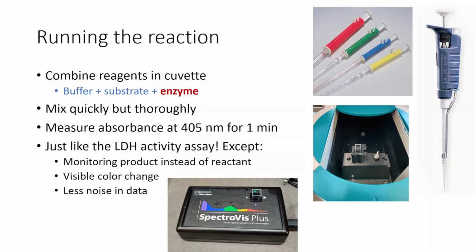Some of the measurements had a lot of noise in them. Here we should be able to see some pretty nice clear curves. Another major difference here is that for the LDH activity assay, we didn't know how much enzyme we had, and we did the assay to figure out how much enzyme there was. In this case, we're going to be adding known amounts of all of our different reagents and components, and just be looking at the effects of varying all of those different components, including substrate concentration, enzyme concentration, inhibitor, and inactivator.